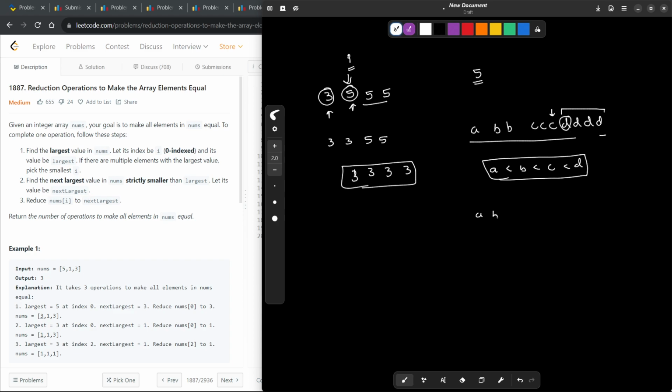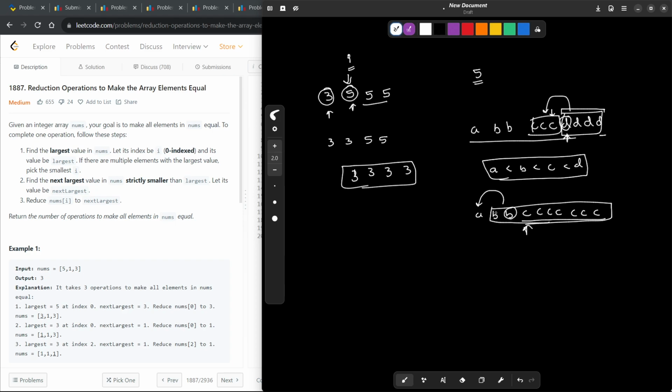So what will happen in the first operation? The list will look something like this: C, C, C, C, and then D, D, D. Right. What happened essentially was one of the D's with the smallest index was converted to C. Similarly, in the next operation, this D will also convert to C, and then this D, and then finally this D. So all of them will be converted to C. Now you will see the largest number has become C now, and the next smallest number is B. So all of these C will convert to B one by one, and then all of this would have become B's. Now all of those B's will convert to A one by one. So what is essentially happening is all the greatest numbers are getting converted into just a smaller number.